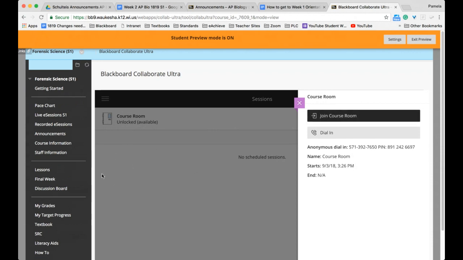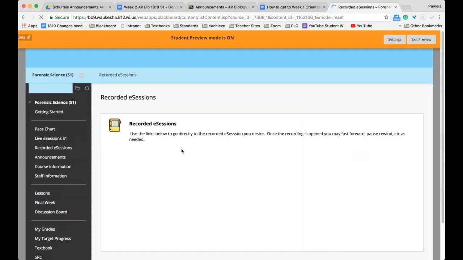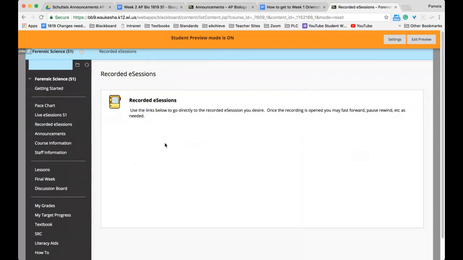Some places you'll see that there are actually set up sessions. For example, let's say you take a class and there's a session for the 8 o'clock people, a session for the 10 o'clock; you may have to click an additional step to get in, but not in here. Once sessions are done, I record them, and you'll be able to access them in this button called Recorded Sessions. There'll be the name of the session, the week, and so on, so you can find what you need. So if you can't attend live, you can see the same information in a recording.